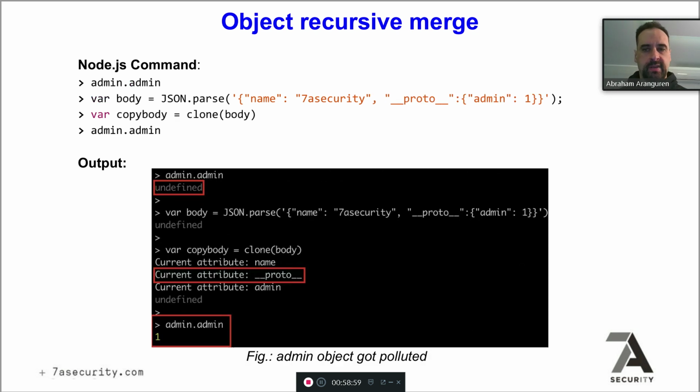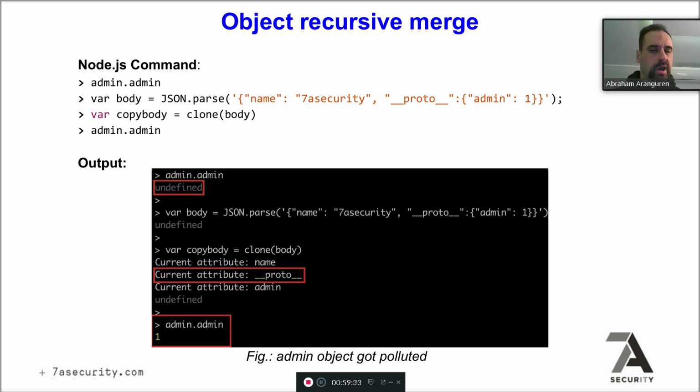If you check admin, the first time it's going to be undefined. Then you do var body = JSON.parse of all this with admin set to 1, and then you do var copyBody as the clone. This does the copy of the __proto__, and then you check admin, and this results in 1, right? So basically the admin object got polluted by this JSON.parse operation due to the clone operation here.